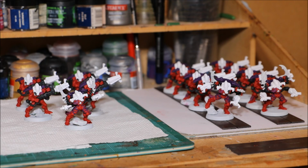Now I am going away for a couple of days on a business trip, so I'm not going to be around for the next couple of days as from tomorrow, but once that's over, I'll be back and painting these guys up, and of course I'll update you as and when.